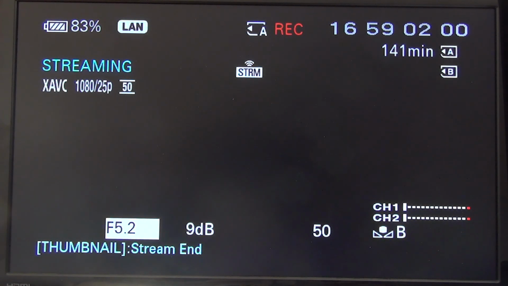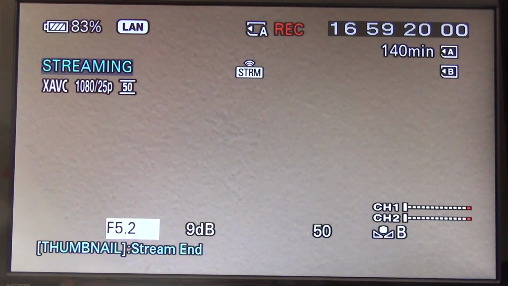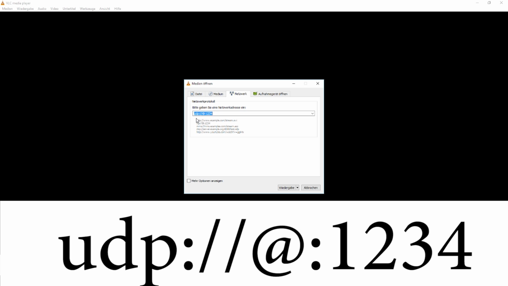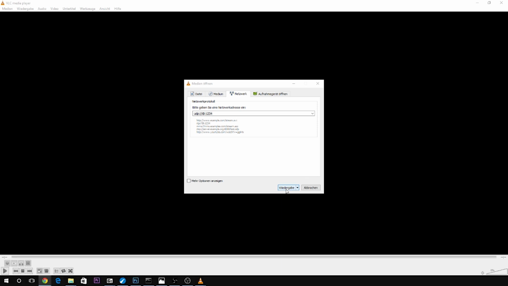So let's go back to the computer and see what we can do to receive the stream. The first thing to do when you're back on your computer is make sure that you have set the right network settings. So go to VLC, go to Media, open up Network Stream, or Control N, and then type in udp://@:1234 and click play. There we go. Now you can see that our network stream is working and our computer is receiving the stream the right way.